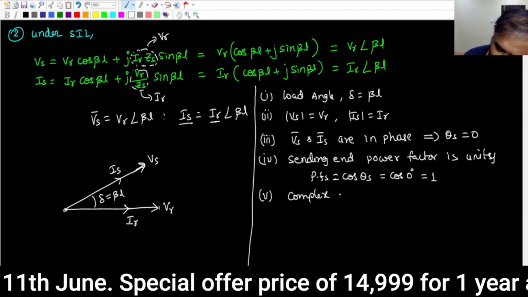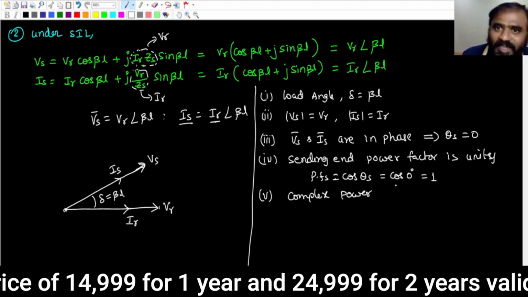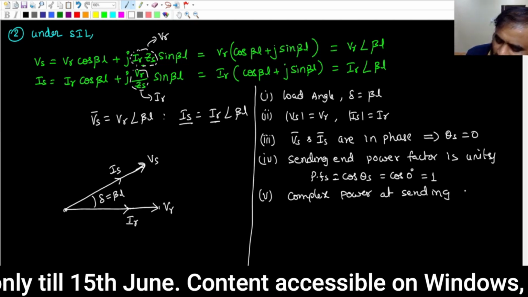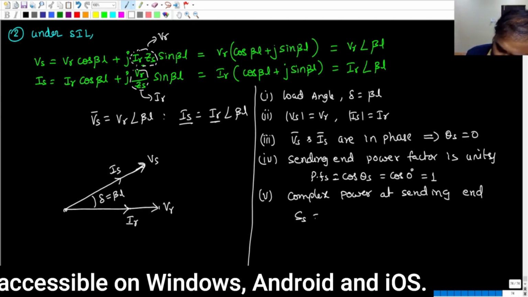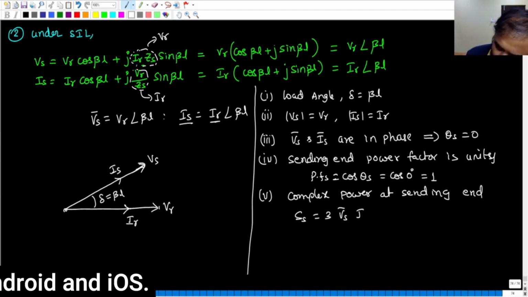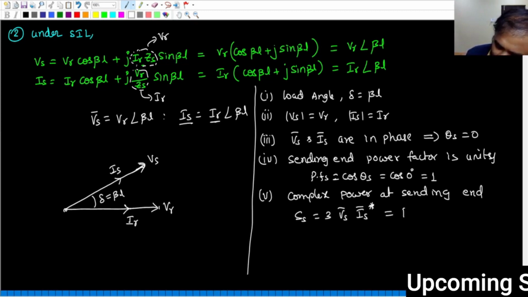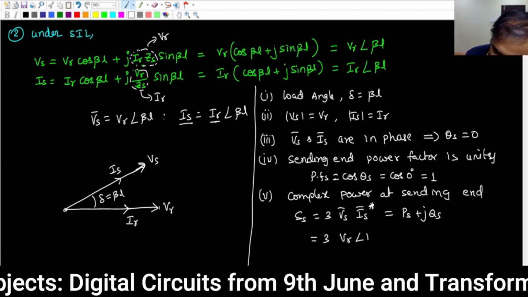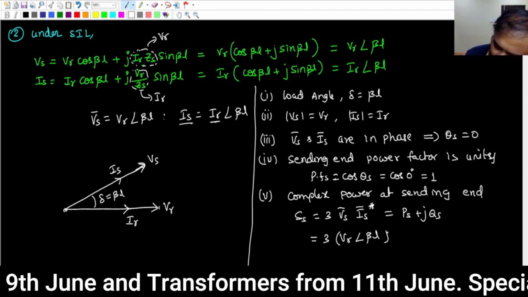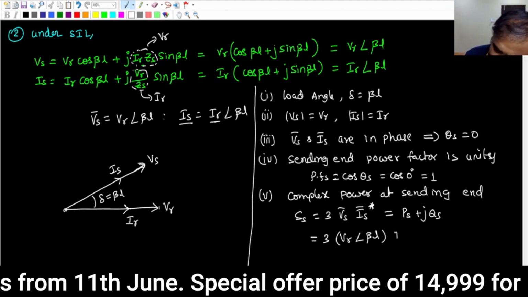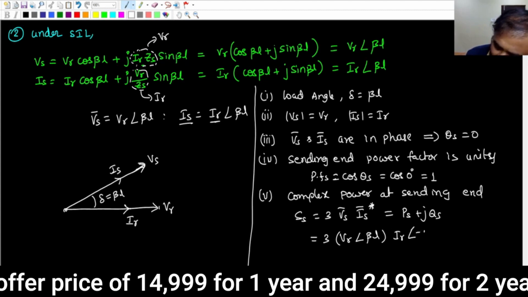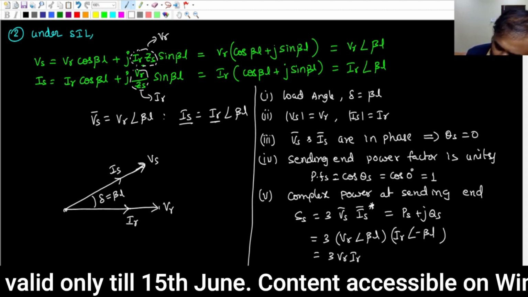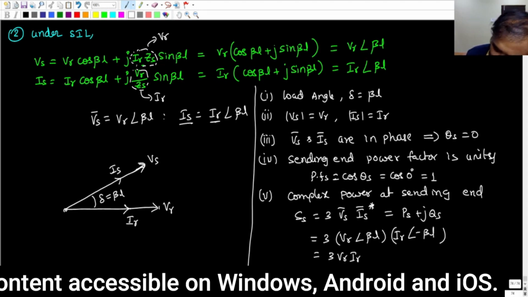Okay, now tell me, under surge impedance loading, what is the complex power at the sending end? SS. How to calculate that? Simple. What is the formula we use? SS equals 3 into VS into IS conjugate. The real part is active power, the imaginary part is reactive power. Let's substitute now. 3 into VS means VR at an angle beta L. Now IS conjugate means IR at an angle beta L, so IS conjugate is IR at an angle minus beta L. So what do I get now? 3 into VR IR. But we know IR is VR by ZS.